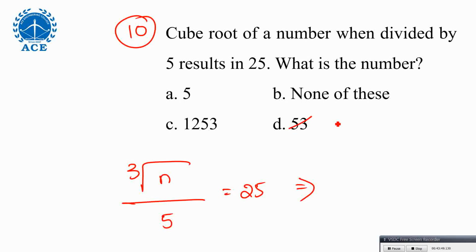Actually, these options are 5 power 3, 125 power 3. While typing, you can sense that. When you copy also 125 power 3, okay, the typing error may be from my end, not in the exam. If suppose they give 1, 2, 5, 3 like that in the exam, go with none. As none is available, go with none. I think I may have typed it wrong. Okay, so it's 125 power 3. So the cube root of n equals 125. N is 125 power 3. If they give 1, 2, 5, 3, 53 like that, then go with none. But I think it's a mistake from my end.